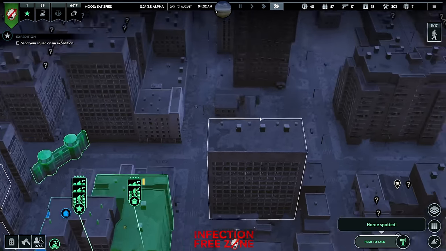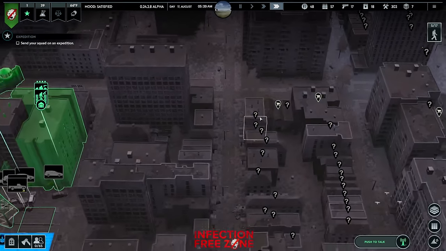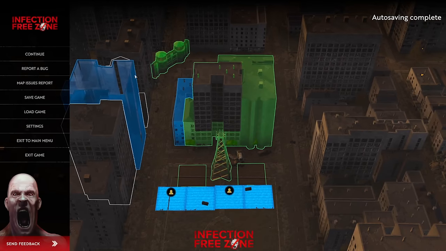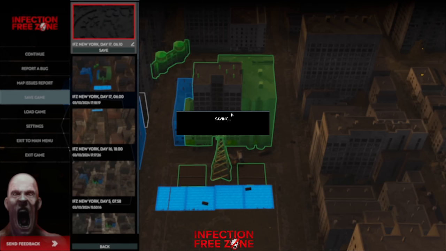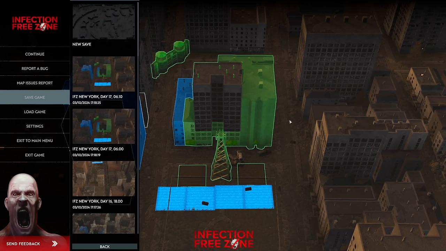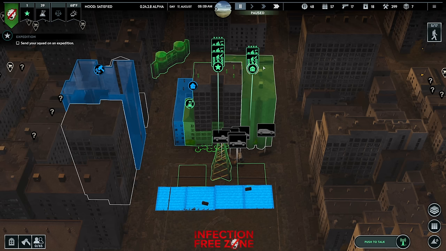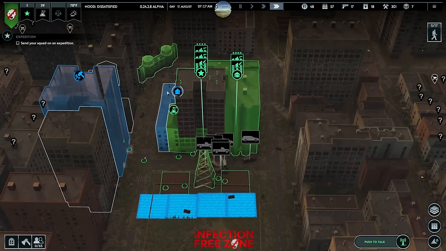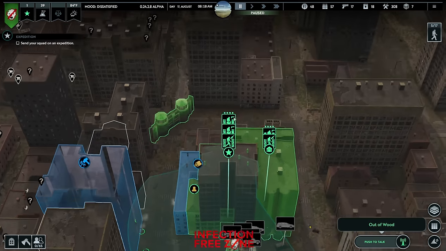Infected incoming! Infected incoming! Wipe that sleep off your face and get to work. So we're gonna save real quick. Okay, so we saved. Oh, that shelter's almost done. So we're close. Running out of stock.